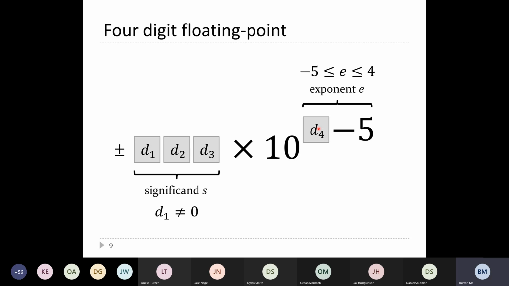For the exponent, I'm going to say that this digit here is always between 0 and 9. Now I need negative exponents if I want to write positive numbers that are smaller than 1. So to get the negative exponent, I'm going to take this digit and subtract 5. And that lets the total exponent be somewhere between -5 and 4. This is actually how it works in the IEEE format. This number here is called the bias. So one more time: always 3 digits here, that's never a 0, and the exponent's between -5 and 4.